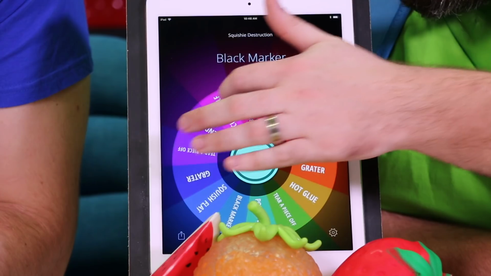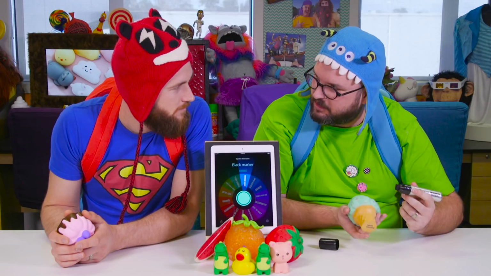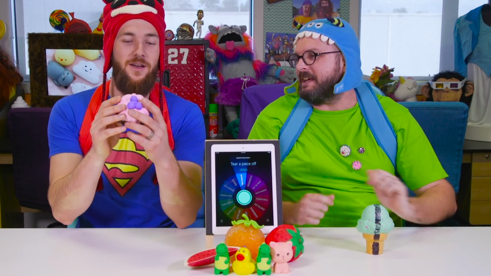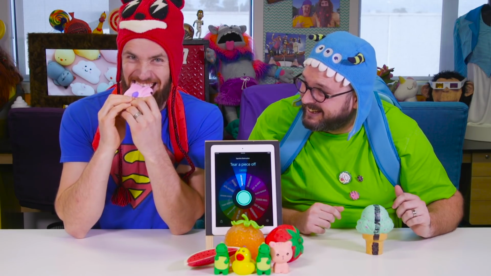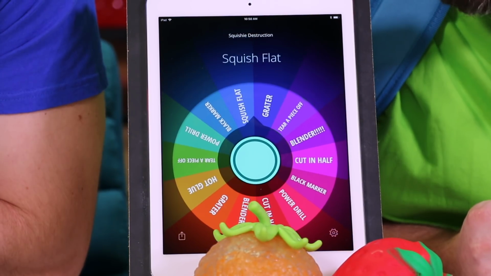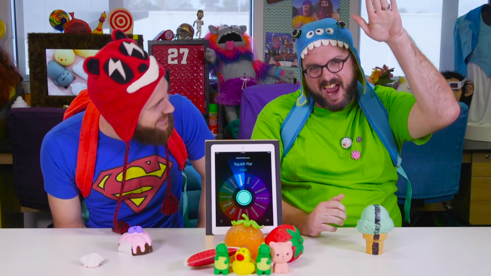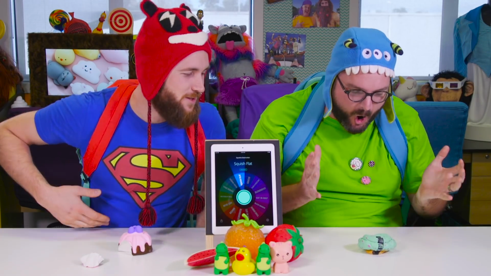First spin. Spin it. What have I got? Oh. Black marker. One big line. There we go. Tear a piece off. Well, I feel like the best way to tear a piece off would be like, I told you not to eat it, dude. I get to eat it. Okay, do it. Oh! That's nasty. Squish it flat. Keep going. So lame. Squish it flat. Called it. Oh man, that did so much to destroy your squishy.